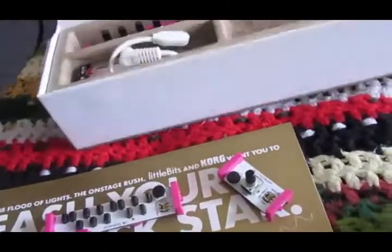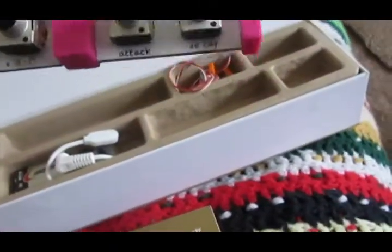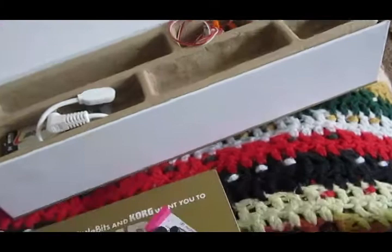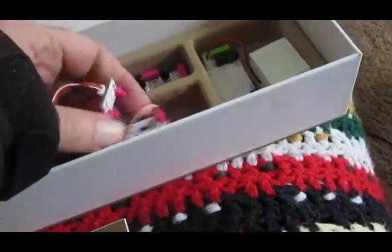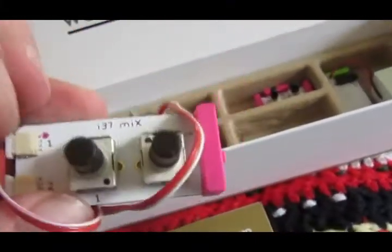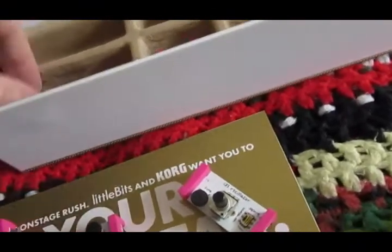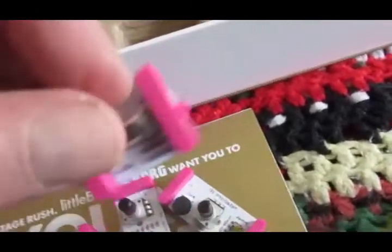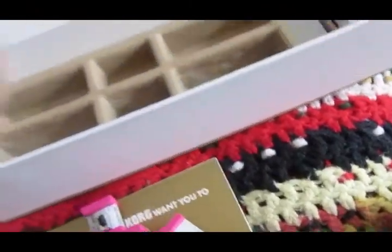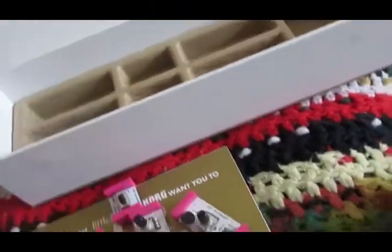one keyboard, a power supply, a sequencer — a four-stage sequencer — and attack decay, mixer, and splitter, so that you can basically create two lines of synthesizers, which is really cool. There's another oscillator, this is the delay which is kind of neat, it's got that built in. A randomizer, and this is a filter — it's an envelope filter, and it has cutoff and peak, and it has a nice little speaker. It actually sounds not too bad.